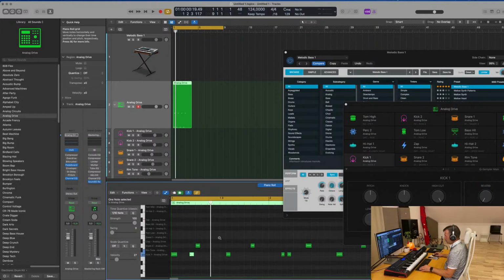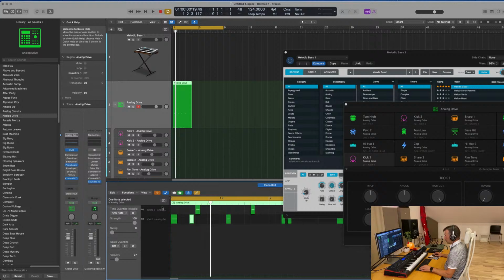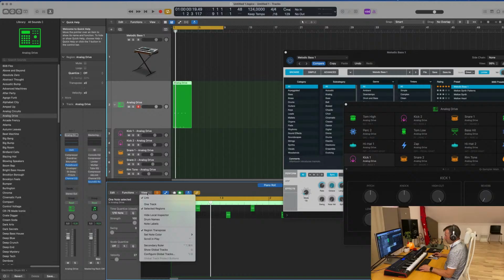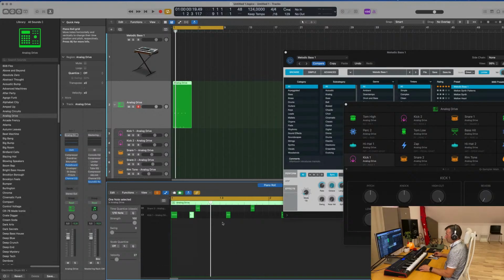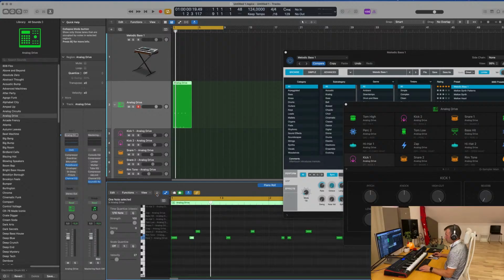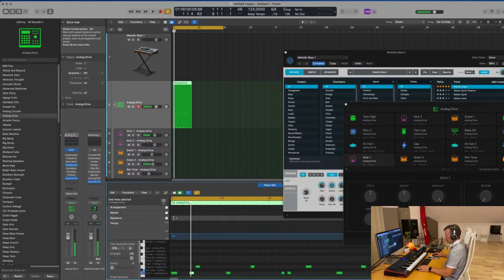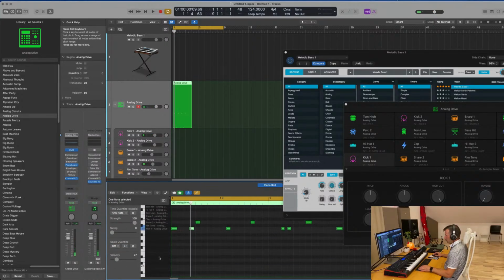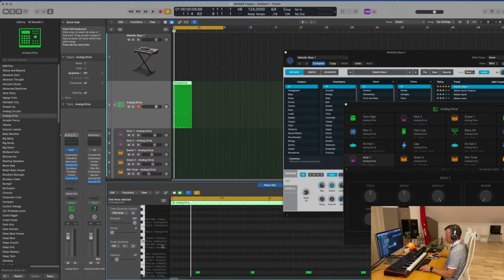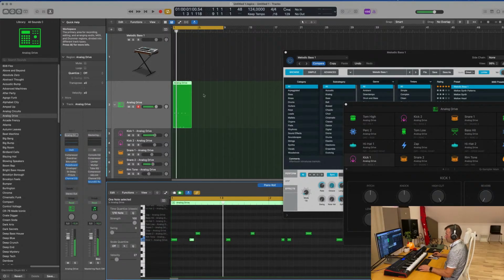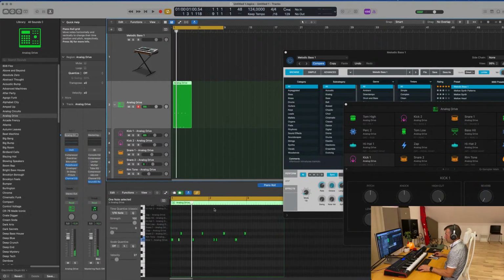I don't understand this. Okay, this now. I cannot see what I am looking for. I just want to see the velocity of my notes.